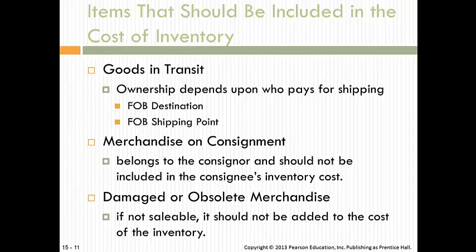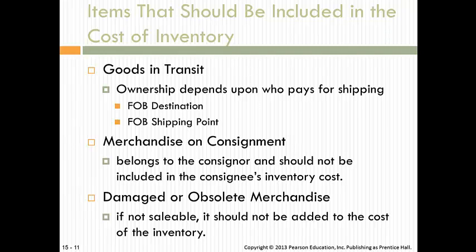For example, if a business uses UPS to ship all its goods, how do we count the items that are on the UPS truck at the end of the year? Are they included in the count of inventory or not? The answer to this question depends on who pays for the cost of shipping. So FOB means free on board. FREE, free on board. And we just abbreviate that FOB.